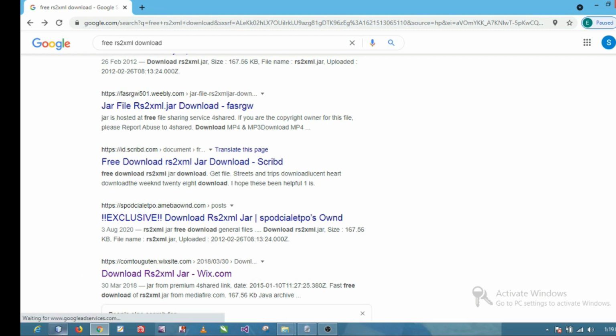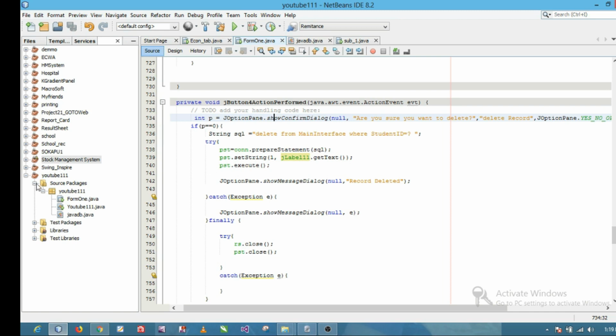So after downloading it, you're going to keep it somewhere that is accessible, in your documents or desktop, anywhere you can access.